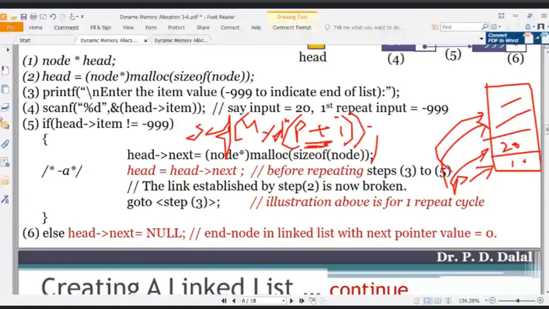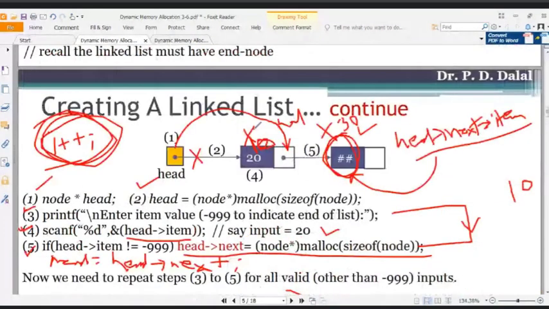So we have to also increase the pointer head so that head arrow item will point to this. Now if I scan head arrow item, then it will scan 30 here.